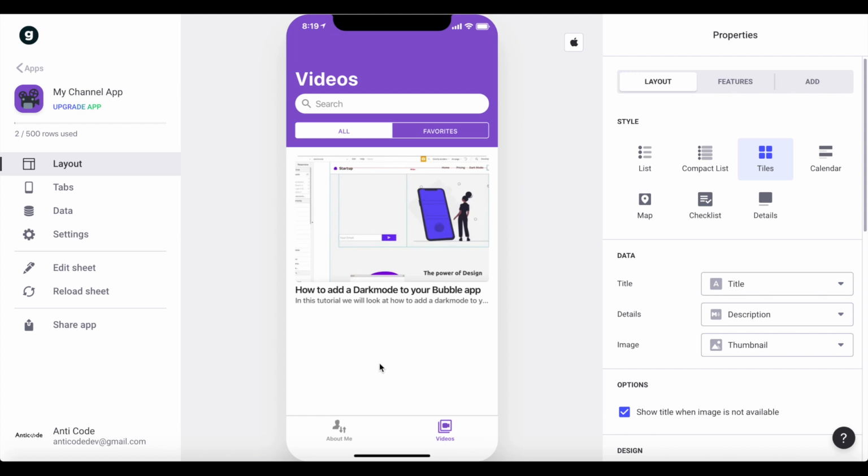Quite a fun tutorial, but quite useful if you have a YouTube channel and if you want to engage more with your friends, with your fans, sorry, and just get a bigger reach and have your own kind of personal space. I think such an app is quite a great idea. And again, as I mentioned already, you could add a lot more tabs here. For example, selling merch, just showing more information, or if you're a gamer, maybe what kind of games you play, a list of games, and all of these things are possible with this kind of app.